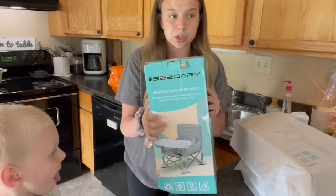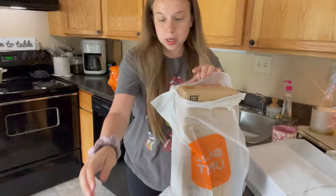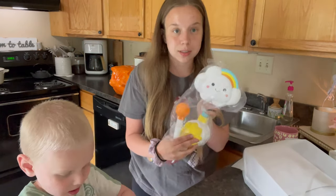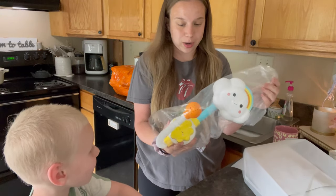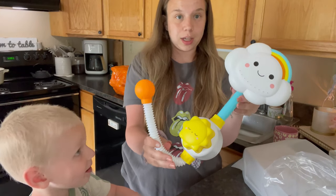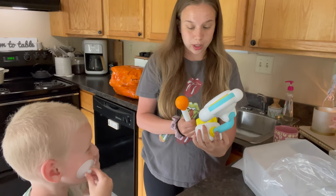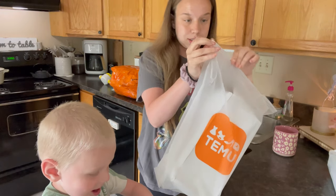They have the gray and they have the pink. I'm so excited! Little coffee break — hold on. Next thing up is this shower head. My kids are going to love this, especially the little ones. This is that rain shower head that goes into the water — so freaking adorable. Are you joking? The quality is really good.